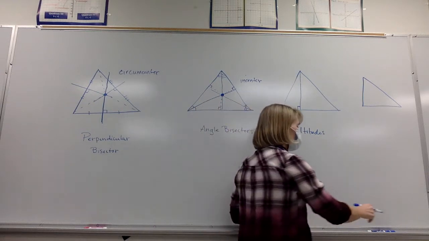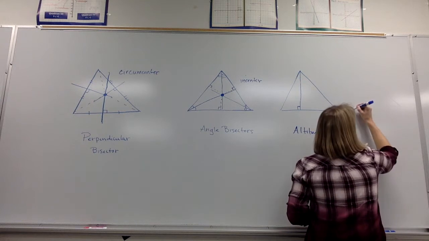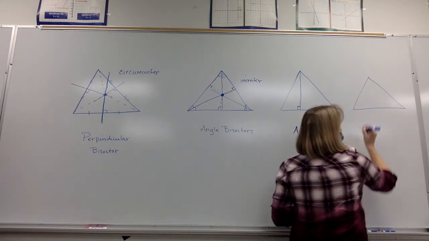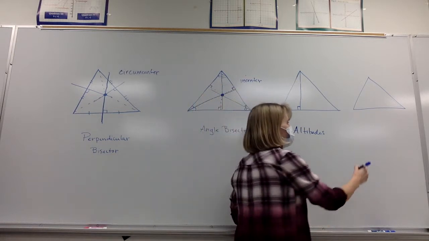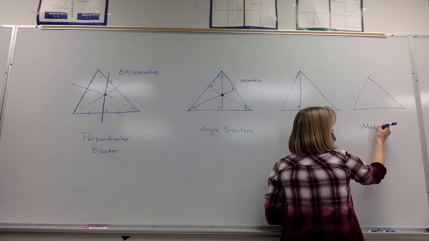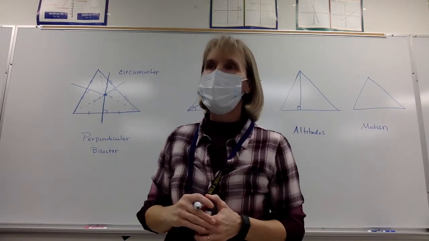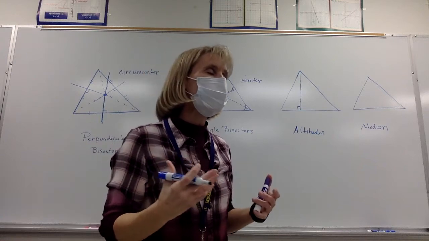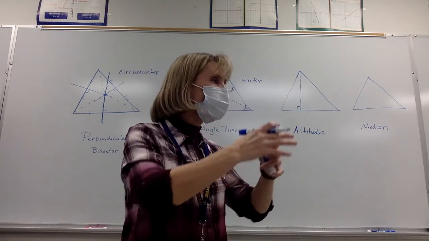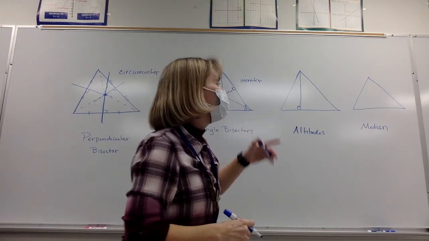And then the last one, and I'm not going to use a right triangle yet. The last one, and we're going to spend more time on this today, is what a median is. What's a median? What is the word median in math? Middle. Okay? If we find the median of a group of values, we're lining up the numbers and we're finding the one in the middle.